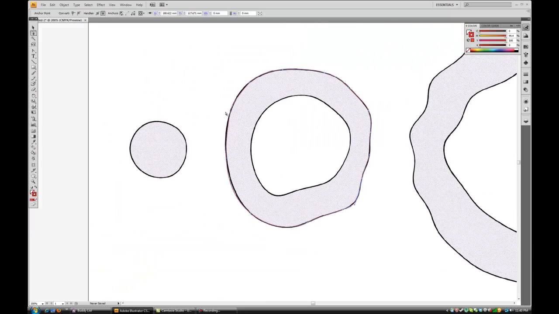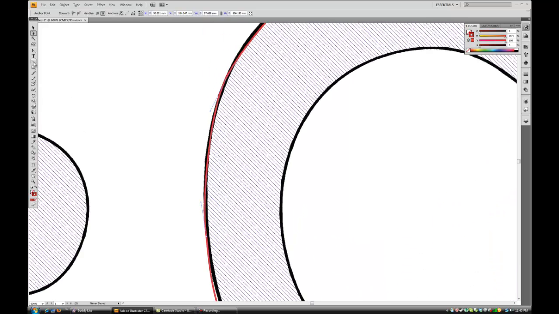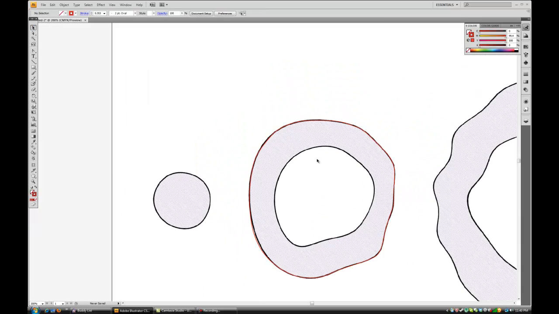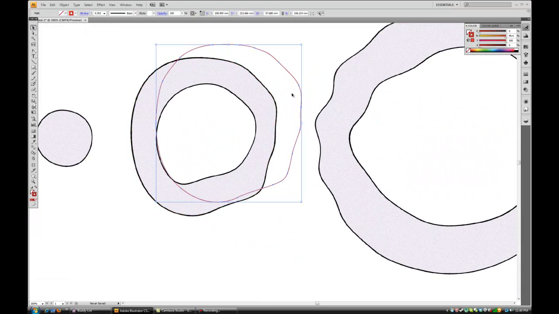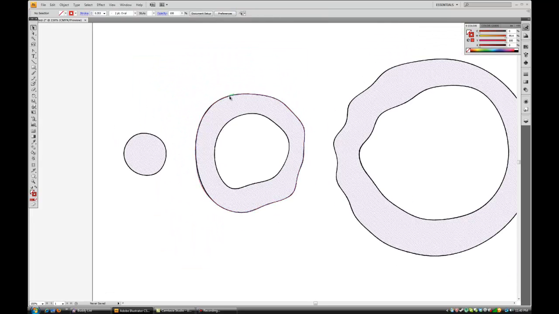Now I did mention within the classes how to create kinks within your line. To create a kink, you can use the convert anchor point tool. If you select a handle while you're using that and move it, it will create a kink within your Bezier line, but in this case I don't actually have any kinks in my section, so I'm going to leave it empty. And that's one of our sections drawn up, or my sections, sorry.